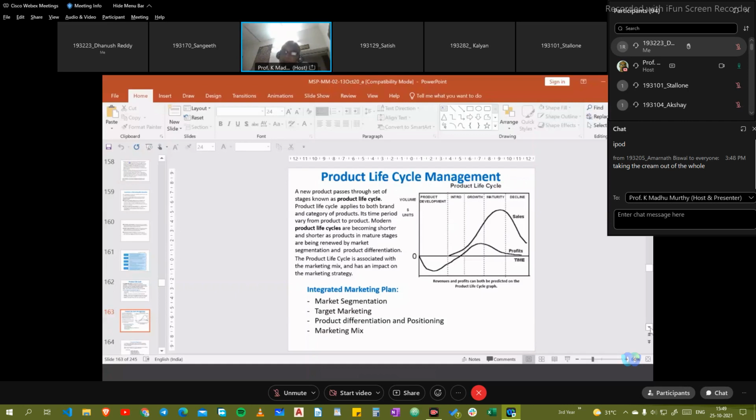Having said this, what I'm trying to say about pricing is that it's not that every time we come with a skimming or penetrating pricing strategy. During the course of time, we are likely to come up with changes. Added to this, it is not just pricing, you should realize.